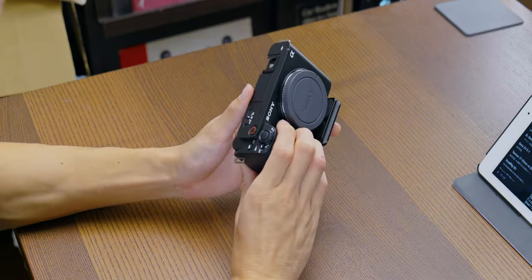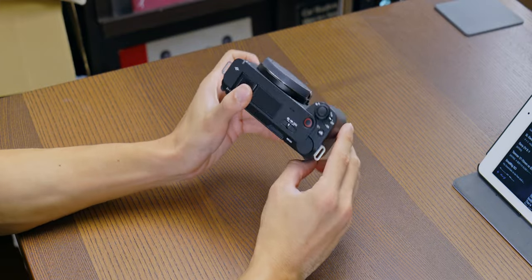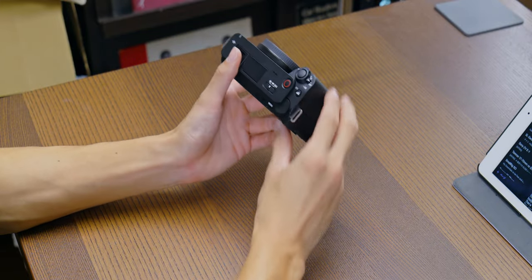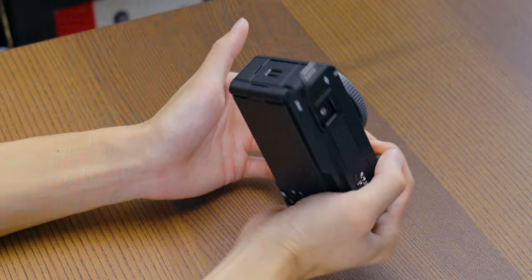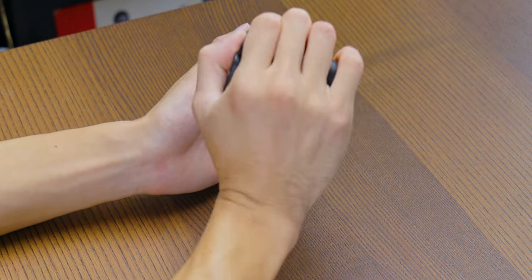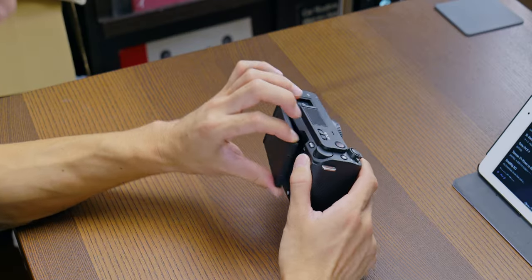It's not too light — it has enough weight so you can feel like, okay, this must have a lot inside. This type of compact camera tends to be cheap when it comes to build quality, but this camera feels pretty decent. This grip is so much better than you think. It looks thin compared to like an A7 IV or FX330, but it is thick enough to hold the camera body. Surprisingly it fits my hand perfectly, and the body feels premium. I like this square design.